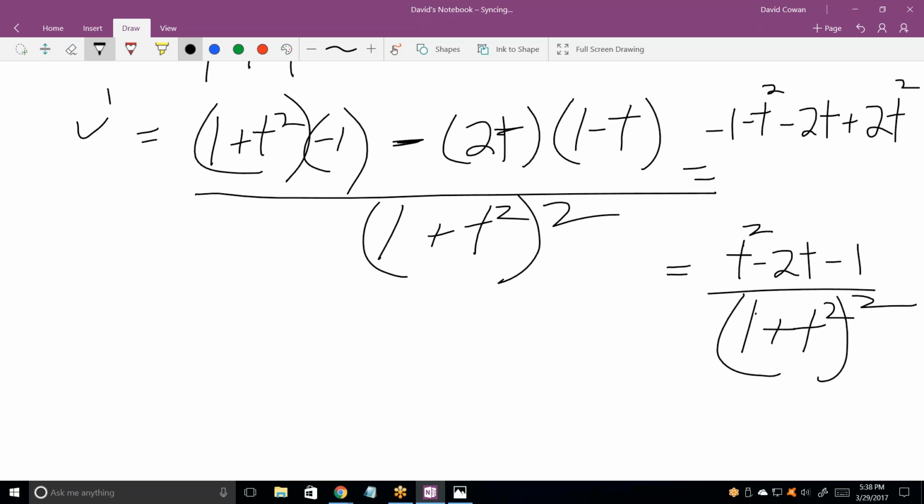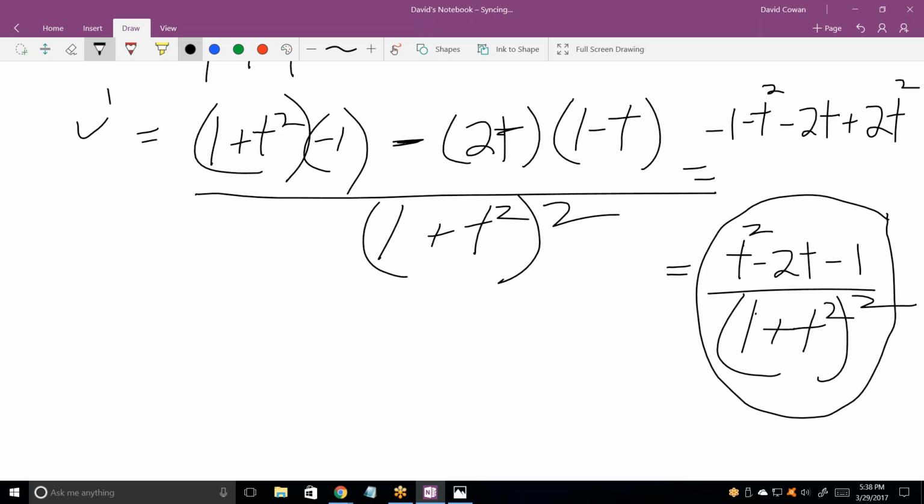And again, it's too bad this isn't plus 1. Nah, still wouldn't work. I was thinking if that was plus 1, then I've got a factor of t minus 1, which is close to this, but it's still not the same. If it's not the same, then there's not any point in doing anything with it. So that's where I end my problem.